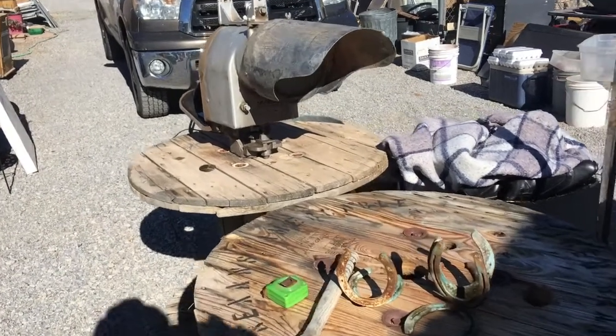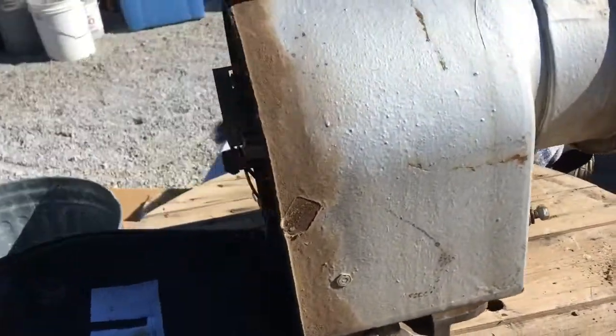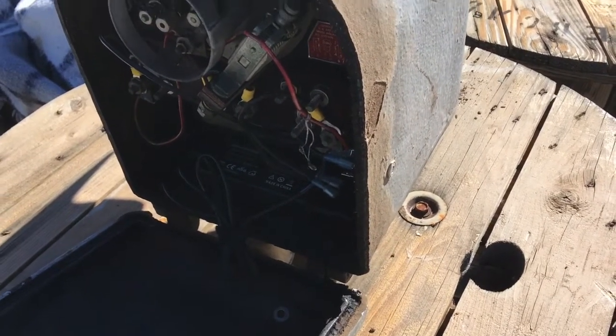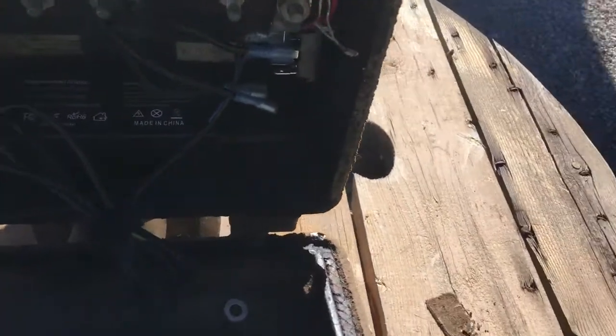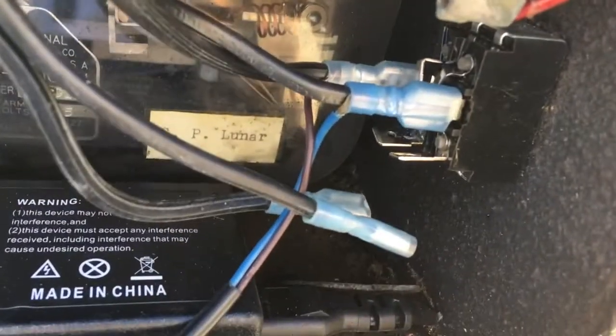So we have a lunar train light here, a railroad light, and I want to give you a heads up before you hear our expert talk. Our expert is Bryce, and we thank him for all the information. But I want to give you a heads up on why we're playing with all these little switches in here, and why we're taking those wires off.